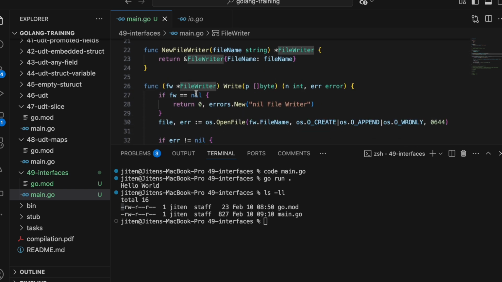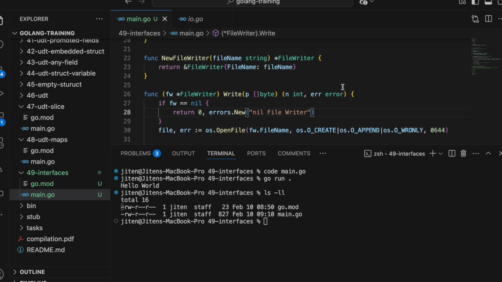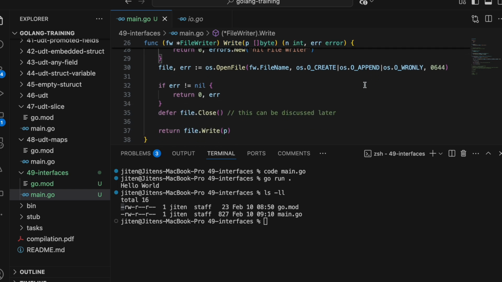As long as the method signatures are satisfied, automatically the Go type system can understand that, okay, this is implementing this interface. If the method signatures are satisfied, that's it. You don't need to use any keyword to implement an interface. Method signatures are more than enough. Right.